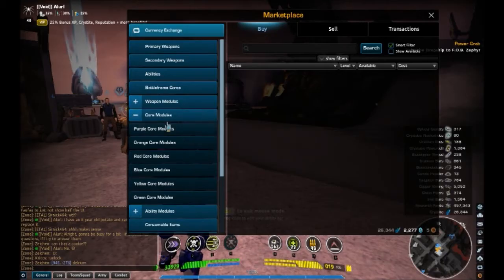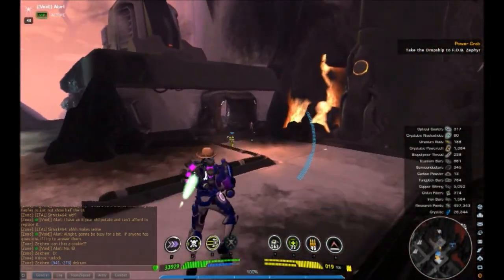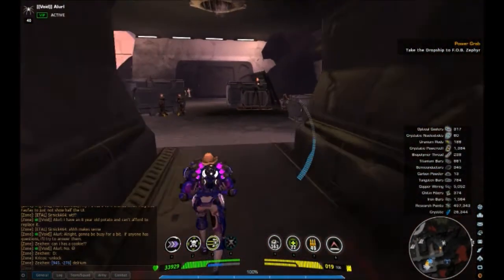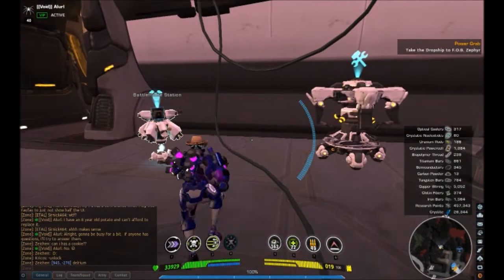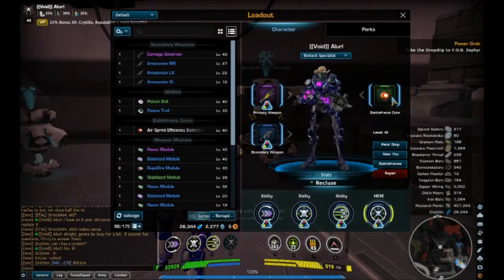Aha, core modules. These are so interesting. I want to know when they're coming out and what they're going to do. Sorry, back during the days of customization, we had lots of ways to make our frames unique. That's a dragonfly. And that all got changed, and I hate how it does that every time I walk by it. And so we just have cores.